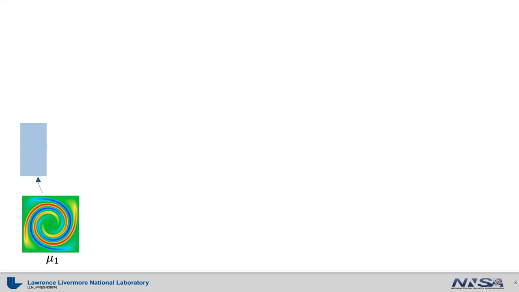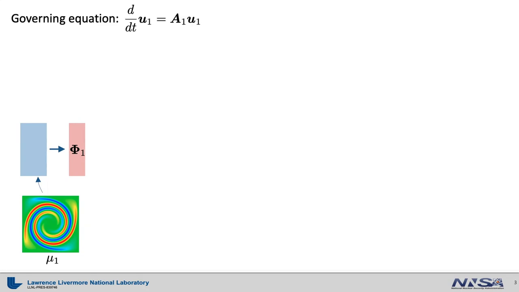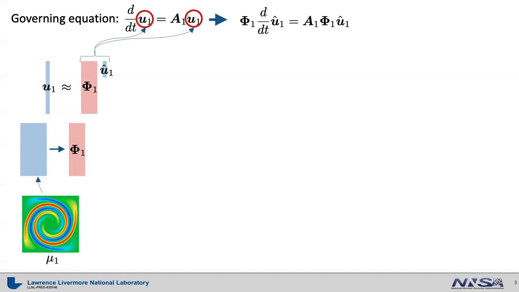Because this is a time-dependent problem, we can put each time step solution in a column vector and form a matrix. Then apply singular value decomposition and truncate the left singular matrix to form a local reduced basis phi sub 1. We plug this into the time-dependent governing equation, described by a system of ordinary differential equations. We replace solution vector u with phi sub 1 times u sub hat wherever u appears in the governing equation. This gives us phi sub 1 times the time derivative of generalized coordinate variable u sub 1 hat, equals the system matrix A sub 1 times phi sub 1 times u sub 1 hat.